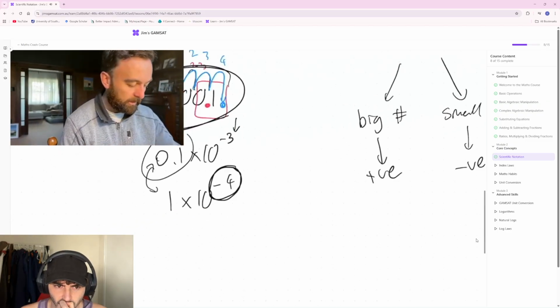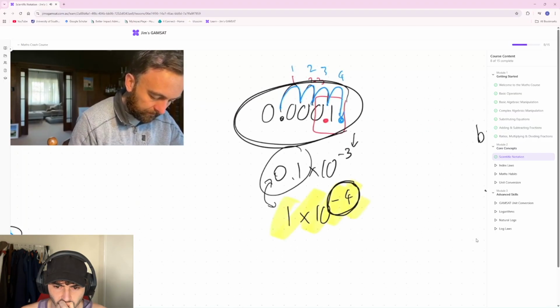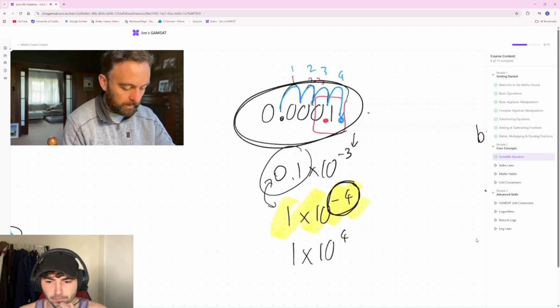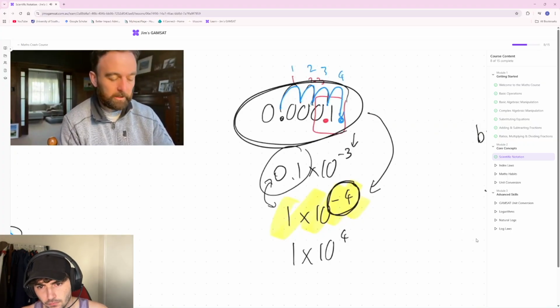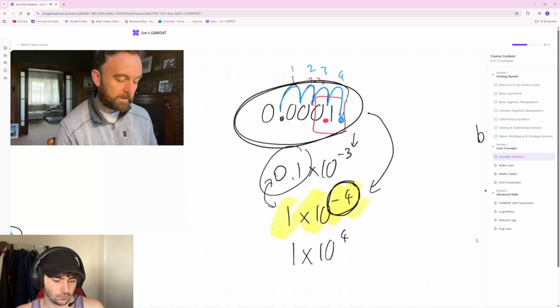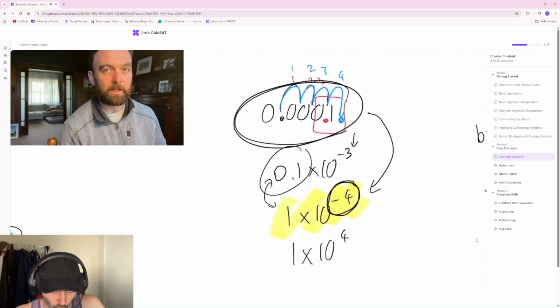And I just do a fact check. For example, with this one, I've done 4 jumps, so my answer is either 1 times 10 to the negative 4, like I've got here, or 1 times 10 to the positive 4. I look at both options and say, okay, I've got a small number, so I'm going to pick the one with the negative power. I just do this little sanity check in my head. As you're learning, you'll naturally just know if it's negative or positive, but when starting out, I would do that fact check rather than complicate it with rules about jumping to the left, blah, blah, blah. It gets a bit too confusing for me.